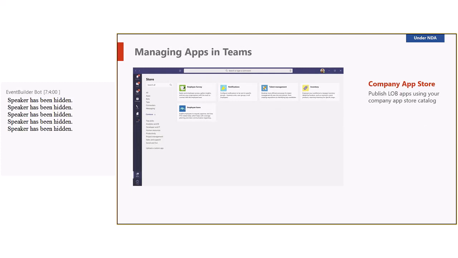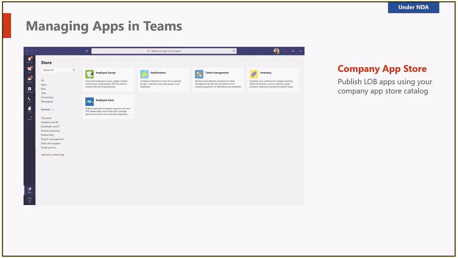This particular feature, the company app store, is already in GA. So if you navigate into the store today, and if your company has published any company apps, you should be able to find these apps listed in the store. If you see Contoso right in the category layer, that's your company app store. Anything that your company has built and published only for internal consumption within your own organization is your private app catalog. So you could see I have this bunch of Contoso apps that my team has built and published, and I can just install them and start using them. That's available today. You can build apps and publish them for your own company, so the entire user base in your company should be able to consume them.